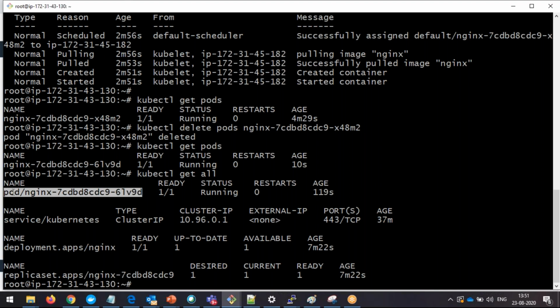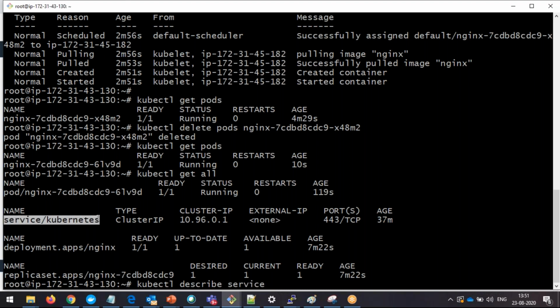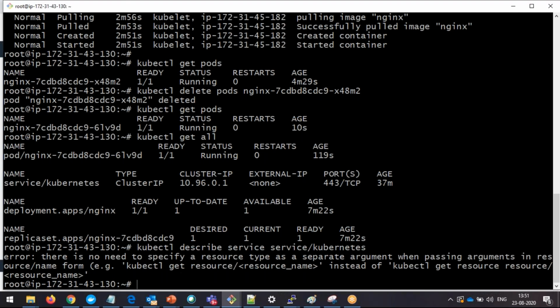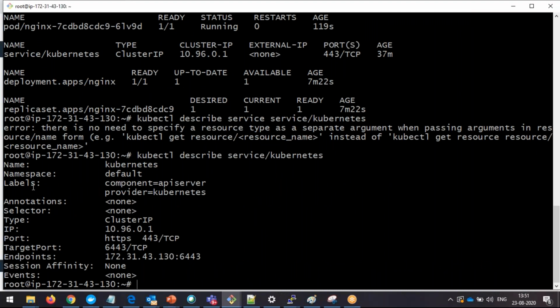Likewise, if you want to see the service information, kubectl describe service. Either you can remove this one or this one; we don't need to mention two. So kubectl describe, I'm going to remove this one.